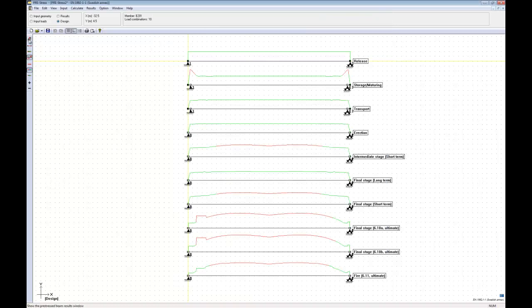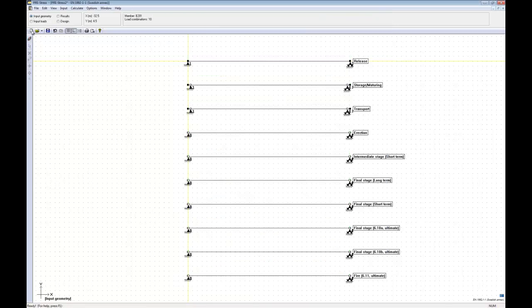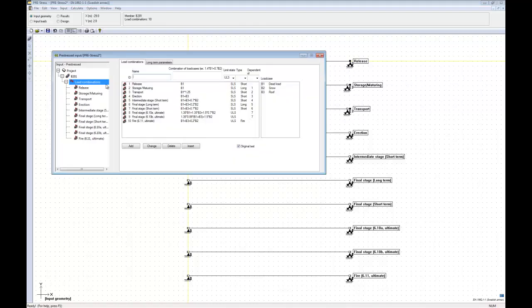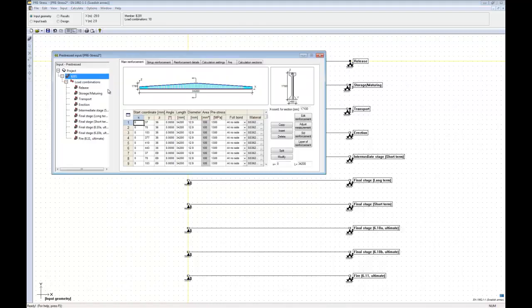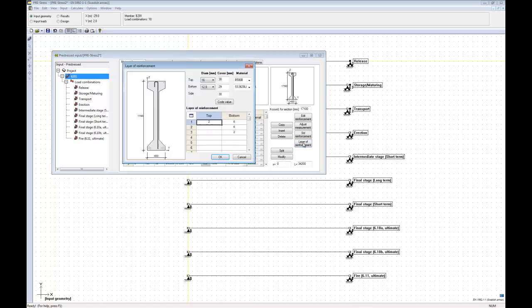So I go back to input geometry, and this is quite similar to any other here, that I will just add, let's say, 8 bars there.